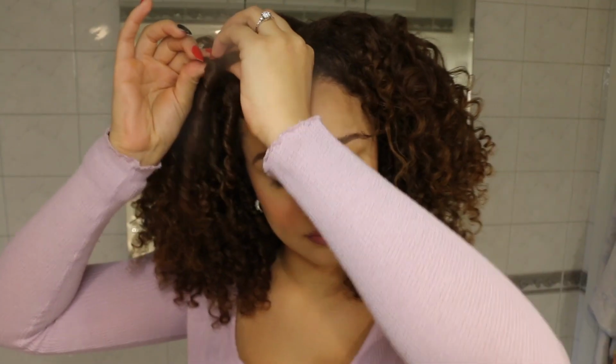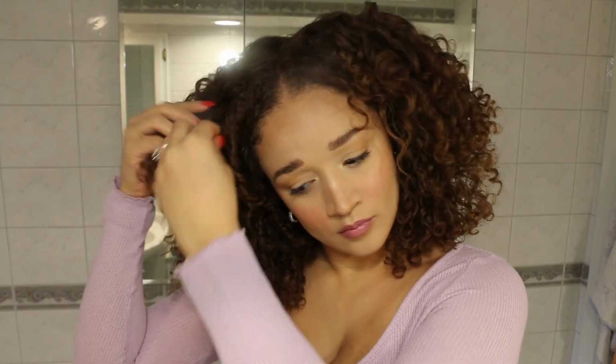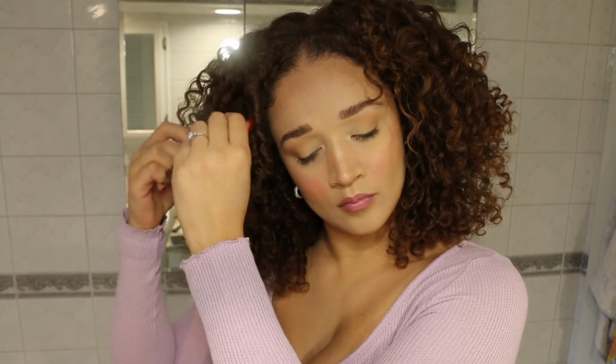This is my hair the next day. I separated all the curls except for a couple in the front. When I am separating the curls, I make sure that I am twisting them back into the direction that they naturally fall, just to avoid any frizz. And I separate them a lot. I don't even know how many times, because each curl is different. Each curl is a different size. But I just separate it until I'm happy with the volume.